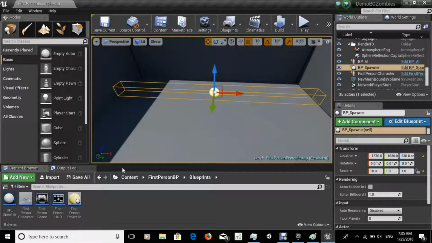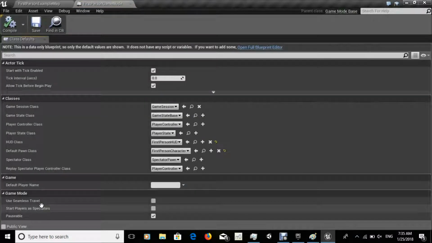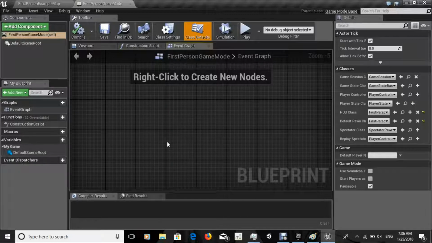To start, double click on first person game mode, and you should see this. If instead you see the regular blueprint editor, then great. If you see this, just click the blue text here that says open full blueprint editor. And now we're in.